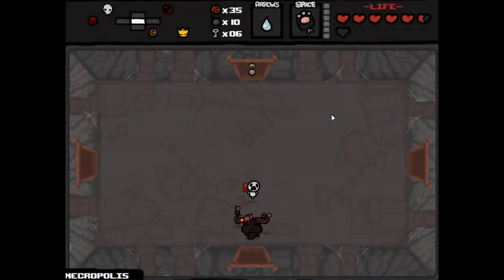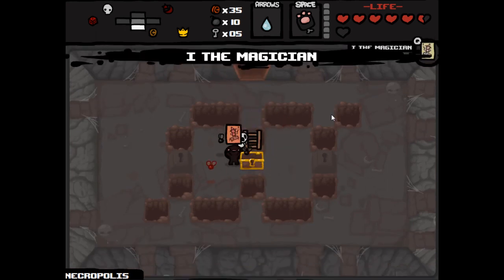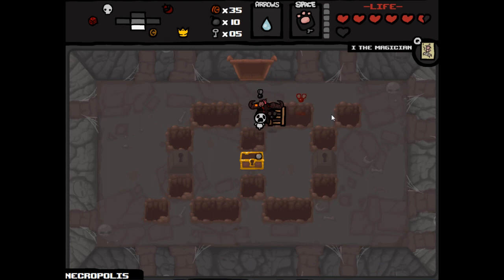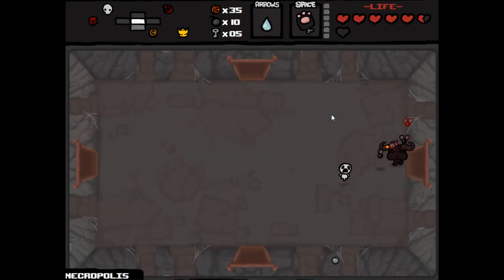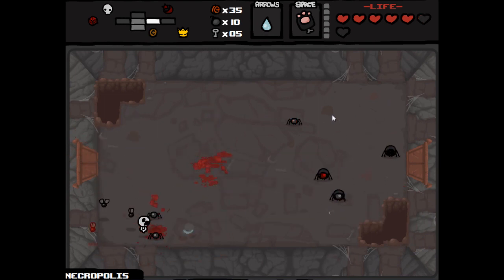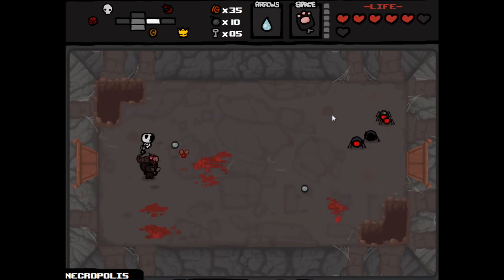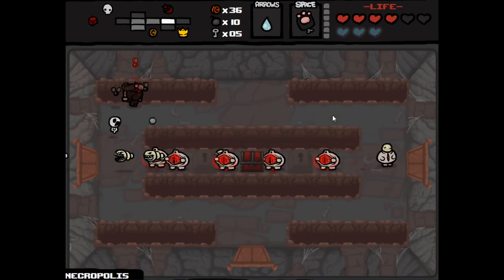Now, where should we go? We should go for the item room. Be as prepared as possible. What's this? The Magician, useless actually, because it's homing tears, but this stuff doesn't home, so there's a problem there. I'll use Guppy's Paw if I explore this entire floor. I didn't mean to do it like that.